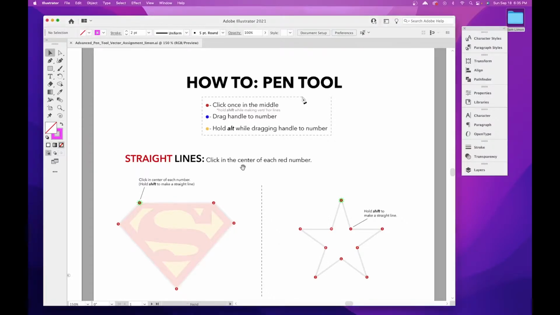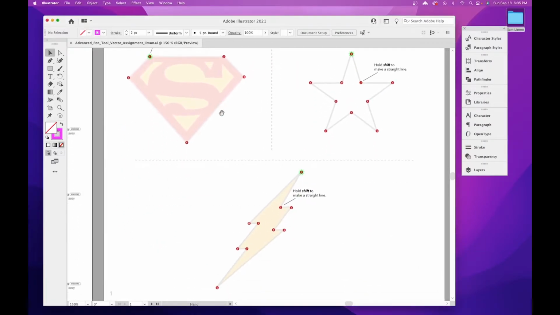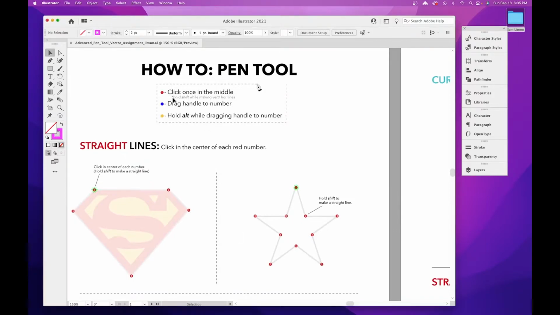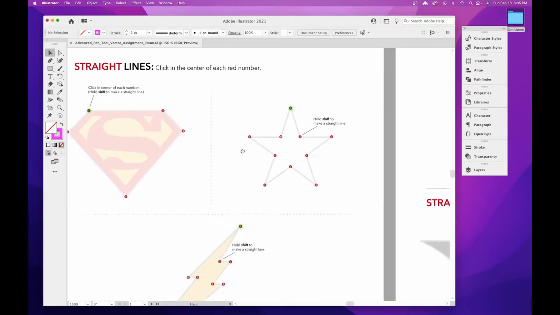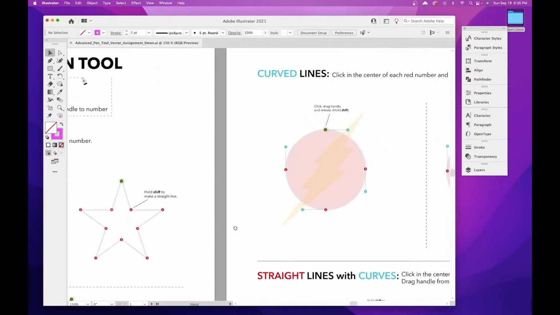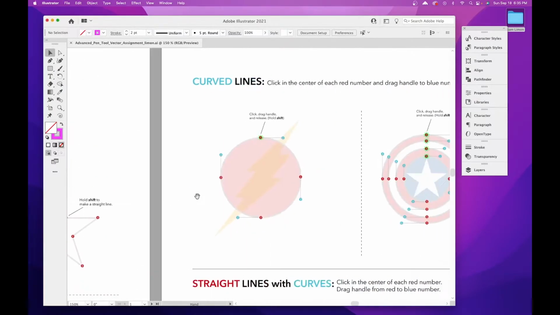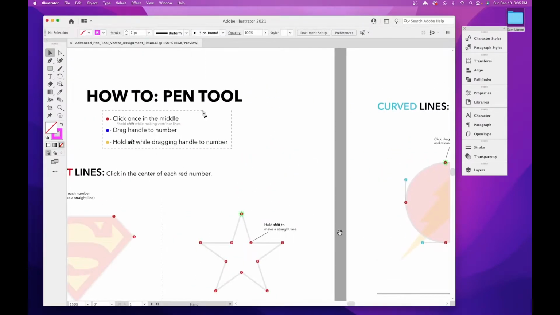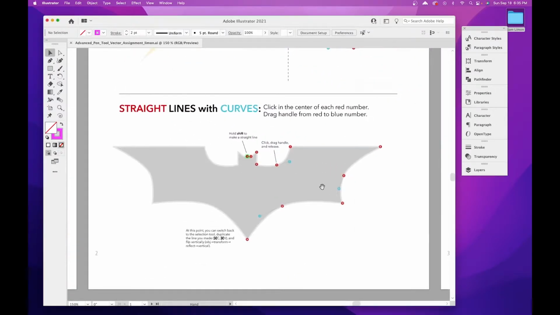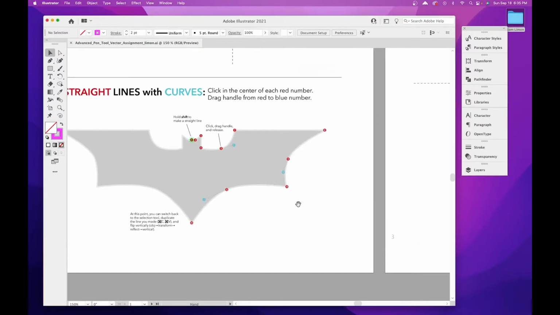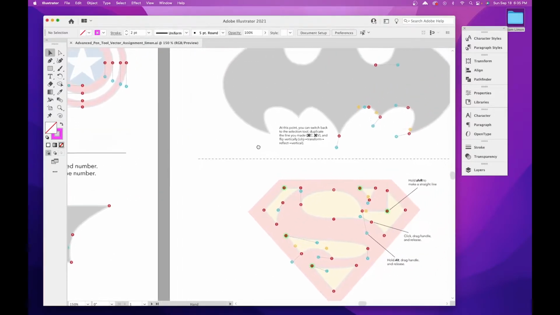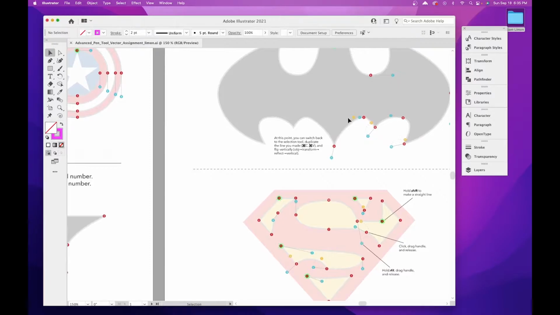So straight lines, we are just doing basically just clicking on each point. So these are all the reds, and then right here we get to the blues. So we're clicking and dragging to those, and then once we get to those yellows, which are going to be corner points, we're going to have to do the Alt or Option.